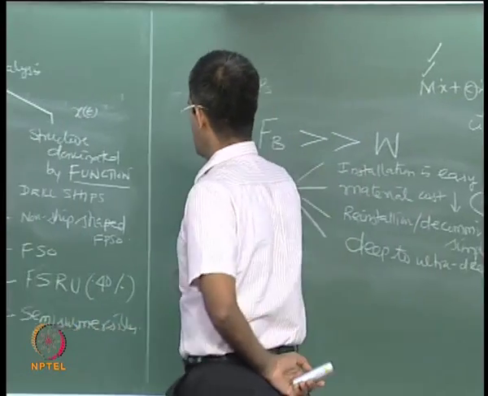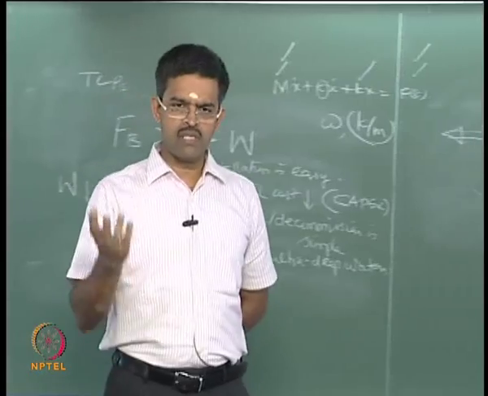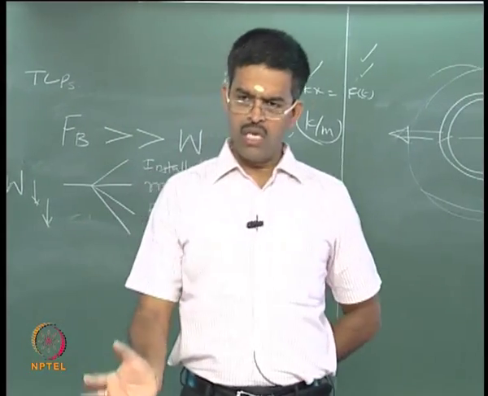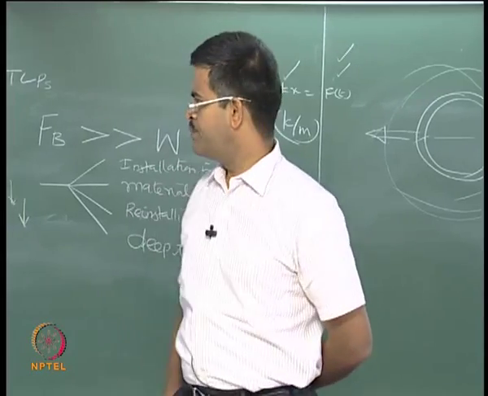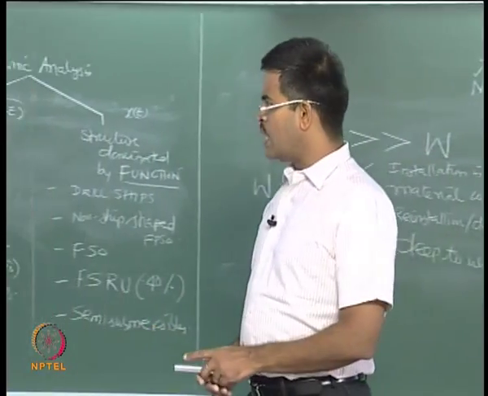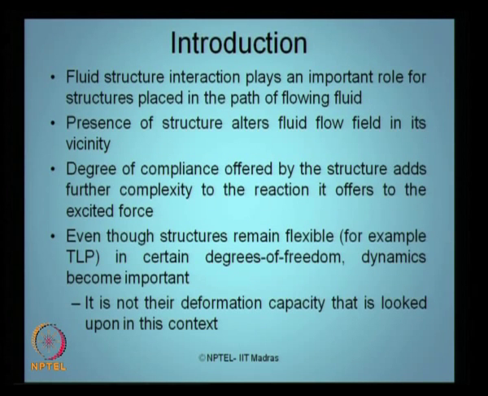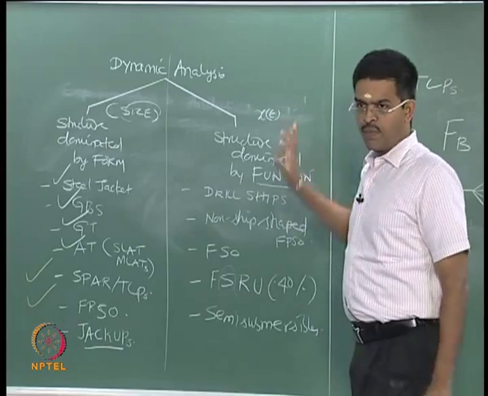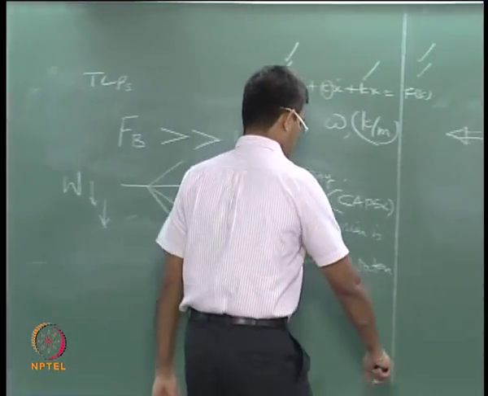When we talk about compliant structures, then response becomes important. So for example, a compliant system like a TLP, where certain degrees are fixed, certain degrees are compliant, both are important, okay. So we are not looking at the deformation capacity, it is very important to understand what is the difference between the response and deformation capacity. Let us quickly look at this now to understand the difference between these two.